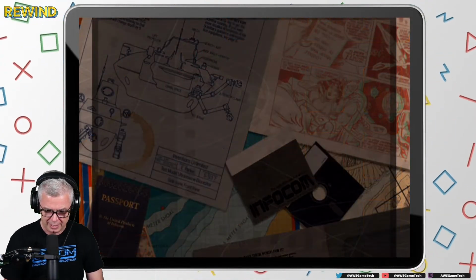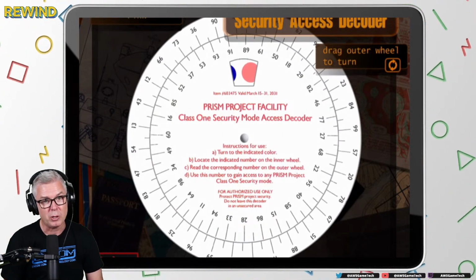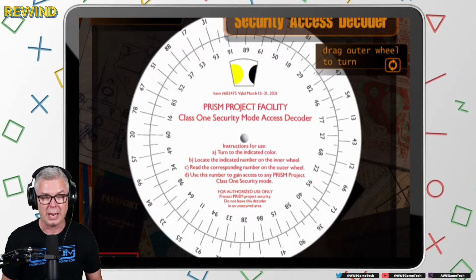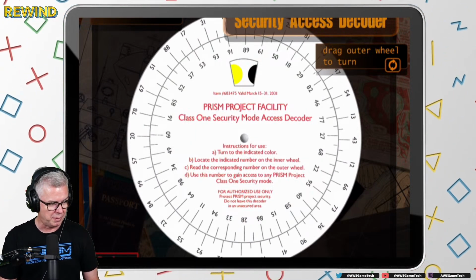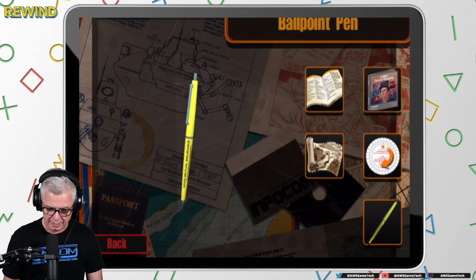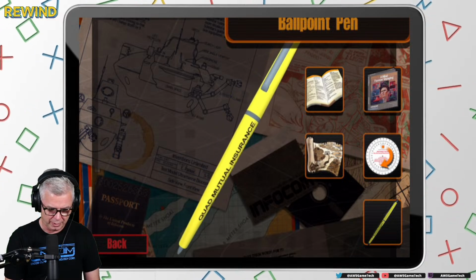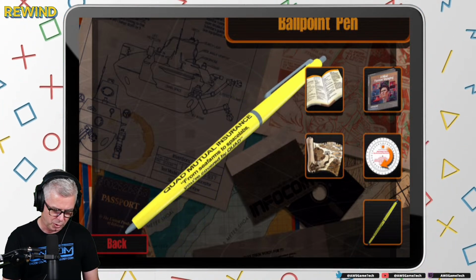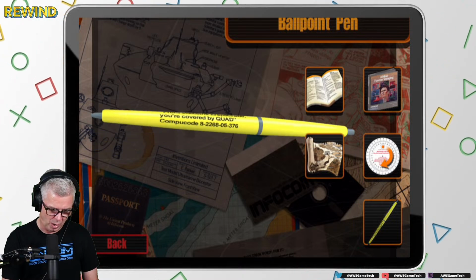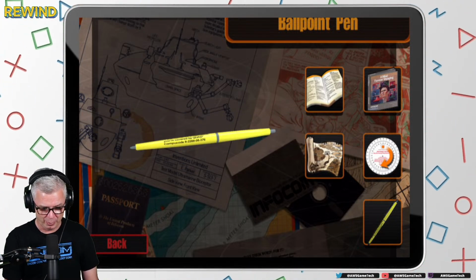Then you had, here you go, the security access decoder. So this is what allowed you to get into the game or to answer puzzles, because it would have these decoder puzzles in the game. So all of those were included in this. There was a pen that came in there as well, and you think it's just to take notes. Well, no, it's also Quad Mutual Insurance. From Sea Farms to Space Labs, you're covered in Quad. So there is obviously a code that would be important when you go and play the game.